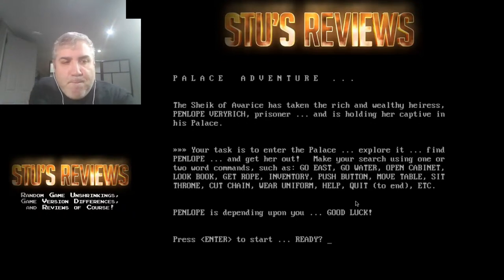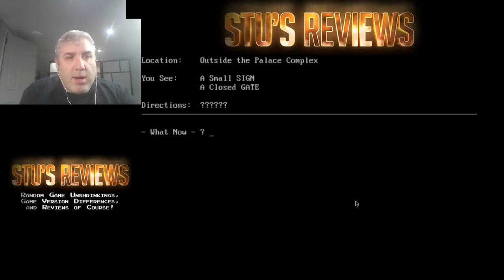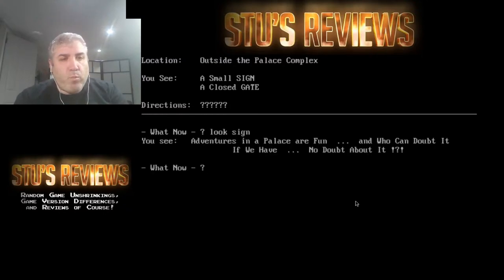Good luck. We're going to start. Ready? No. It doesn't matter. I played this game for like 5 seconds just to make sure it was working, and it's really weird. Remember last time that game was weird, too? Outside the palace complex, a sign and a gate. Look, sign. Adventures in a palace are fun, and who can doubt it if we have no doubt about it? I don't even know what that means. Open gate. You can now go north. Inventory.